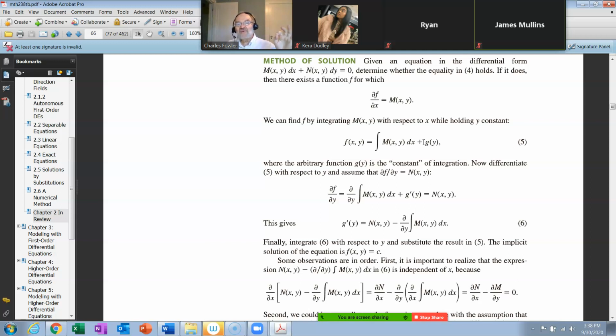We could have some function of y alone. Now that may be a constant, but it could have some y dependence, because you see we treated y as a constant here. So our general form would be you'd have some constant function left over, and that would be a function of y. Not x, because x you integrated out, only the y. Where the arbitrary function g(y) is the so-called constant of integration, because you're integrating only with respect to x, so that constant, you might call it, would be with respect to y.